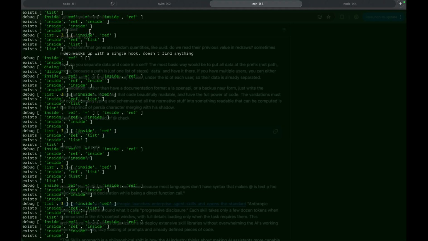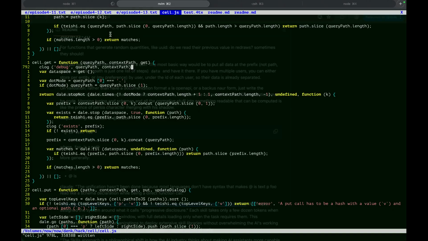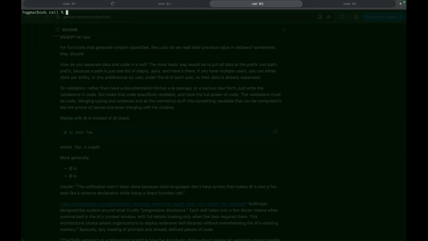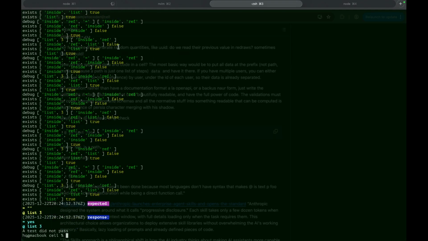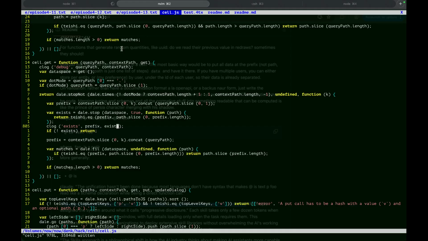Okay, this is correct. So it tries inside ref list and then the exists. Yeah, here I cannot do this anymore, of course. I need to do this. I need to return the matches straight up.